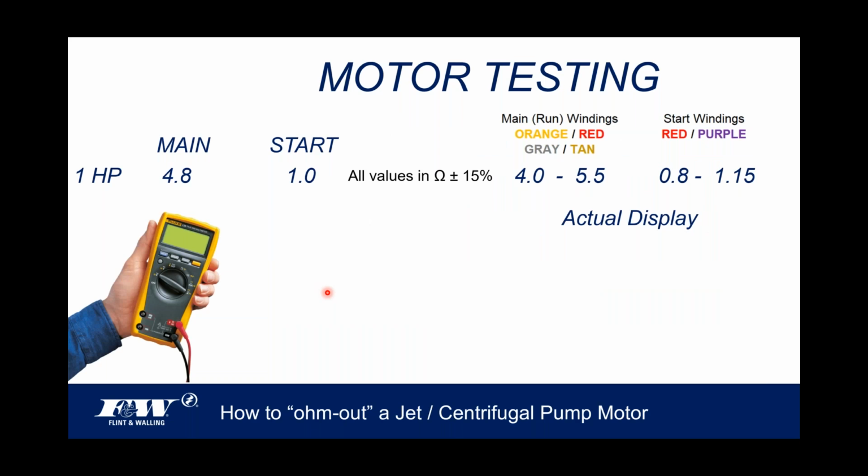Again, we're going to test another bad motor. We've got our published values up there. This time, when I check this orange and red wire, I'm coming up with 4.6. And that's always passing. They do a good job of those wires. 4.6, I come down. Now I'm going to put my probes on my gray and my tan wire. That's not good because that's 8.2. I should be at 4.8 or at least between 4 and 5.5, but I'm coming in at 8.2. So that's obviously going to get a bad grade.